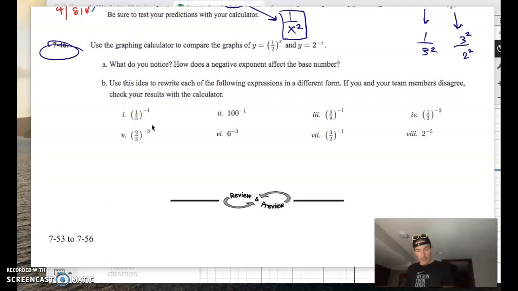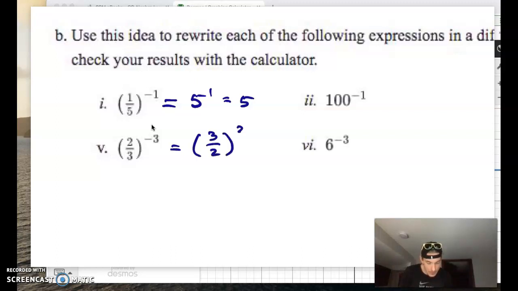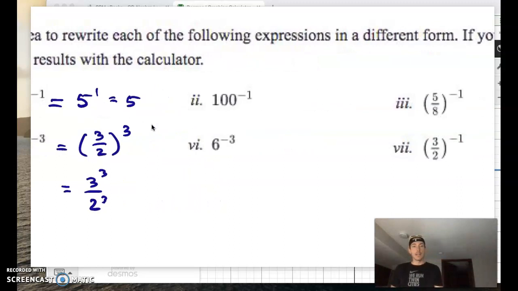Because of the prior learning we have, and I'm going to check out part B, we don't want to write our answers with negative exponents. So what I'm going to do is write the reciprocal of 1/5, and of course it doesn't make a ton of sense to write it as 5 to the first, so I just write it as 5. Likewise, I can take the reciprocal of this. Now, this problem is a little trickier, because if I've got a fraction, I've got to keep it in parentheses, or I could write it like this in order to make sure I'm applying that exponent to the numerator and denominator.